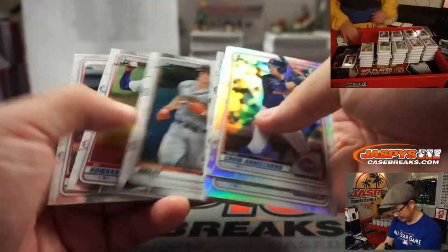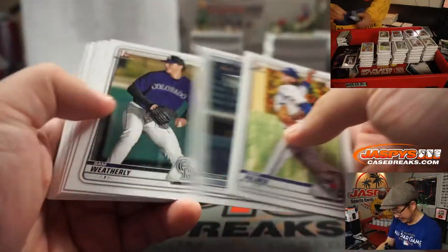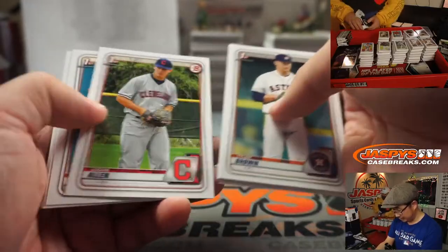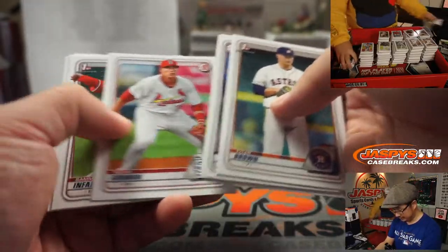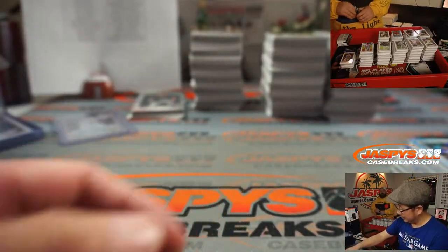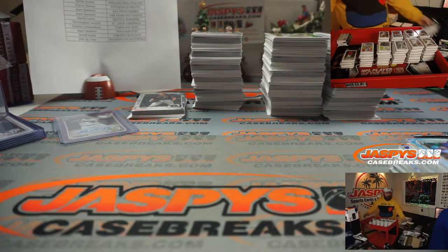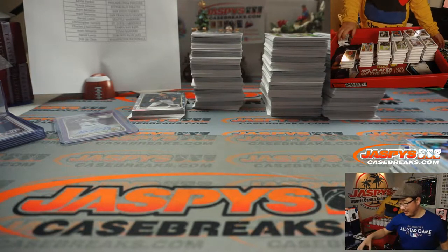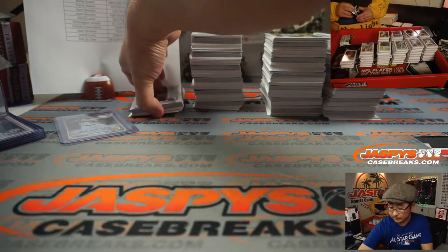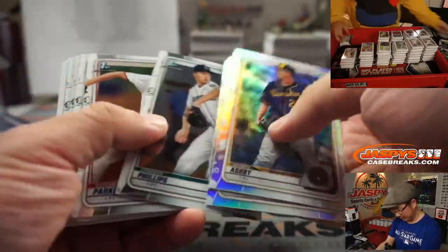I don't know. All the parallels blur in my head. I like it a lot. But yeah, I think the black borders do look sharp. And then the sparkle autos, the 71 now. Sparkle autos look really good. The black always trips me up because in Panini, it's usually one of one. Well, they have a one of one black in here. It's the black wave. Oh, do they? Yeah, the black wave one of one. Did they have black before that to 75? I feel like it's a newer parallel, or are we crazy?